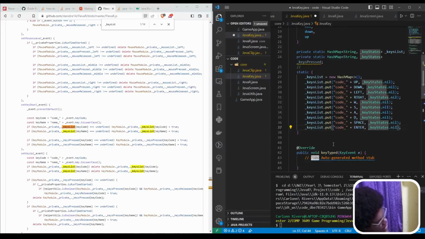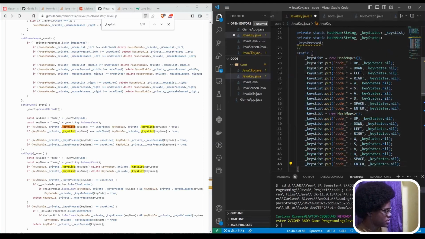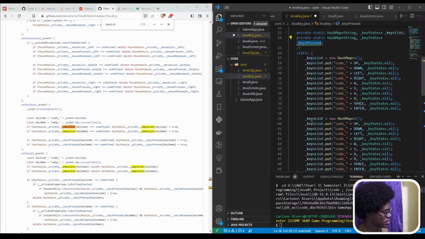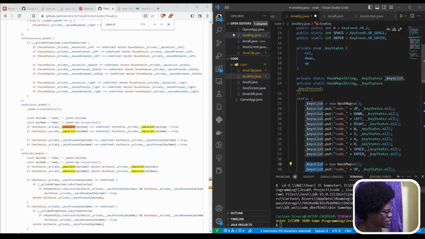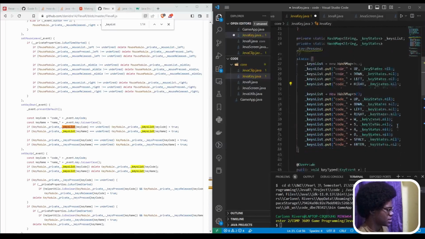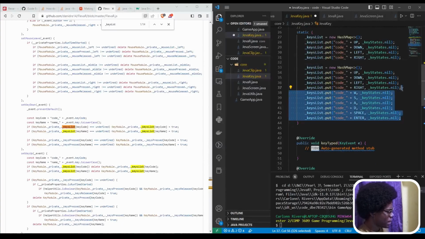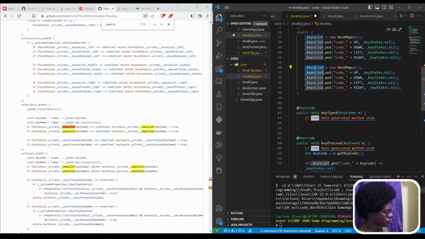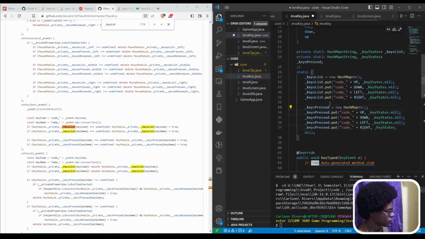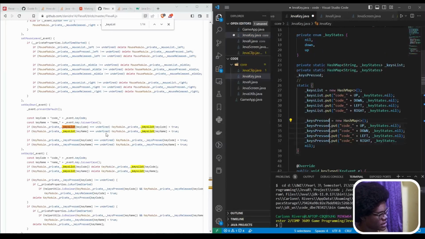So I'll have to hard code those things as well for keys pressed. So that's going to become tedious. You see how we could refactor this in the future. So for now, let's take off a lot of this. This is too much to try to accommodate. Well, let's just look at up, down, left, and right. Yeah, so we have a key list and we have a key pressed.